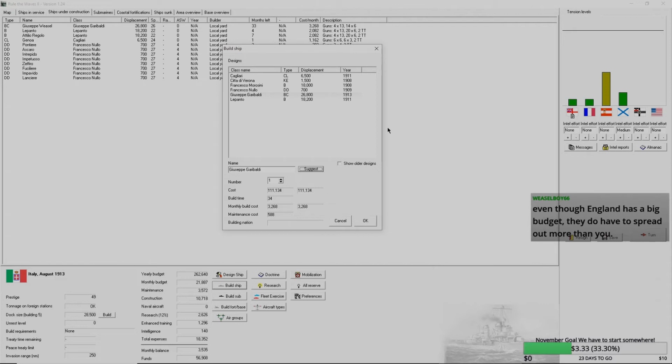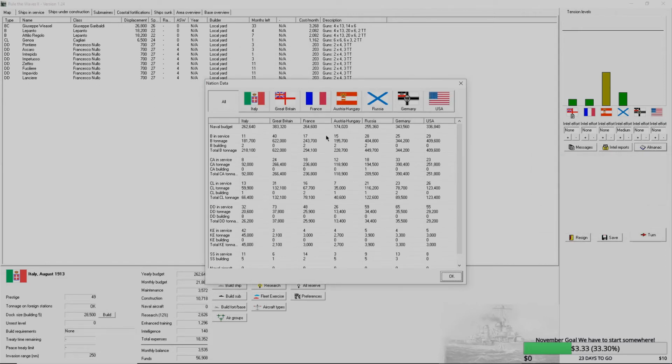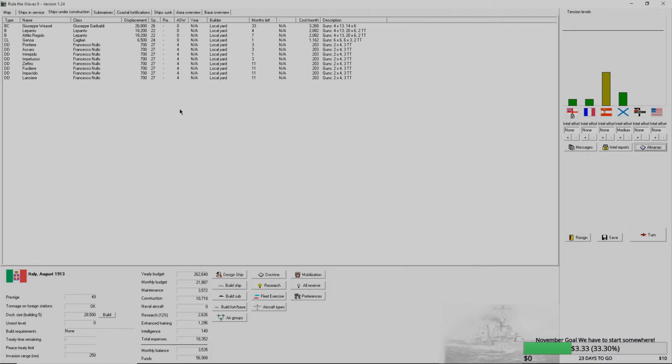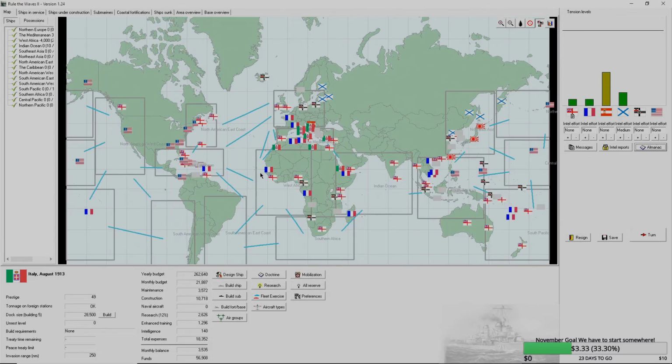Yeah, the Americans, the go-to almanac here. The English, the Americans, a little bit the Germans. They all have higher budgets, but they do have a lot. Their colonies are spread all over, so they've got to cover. England especially is all over the place. The U.S. is all over.